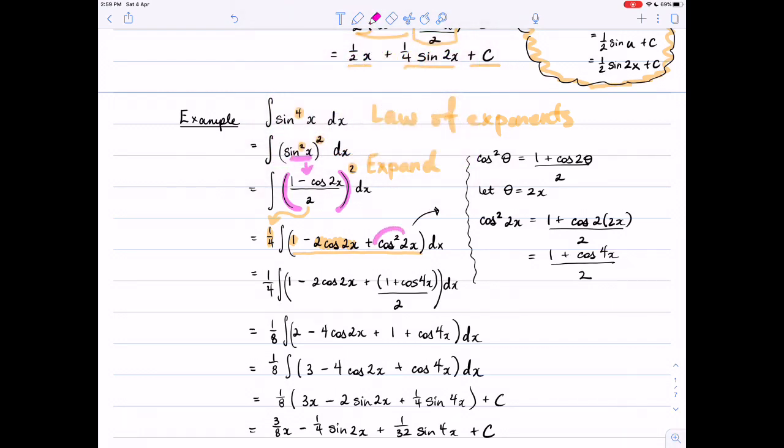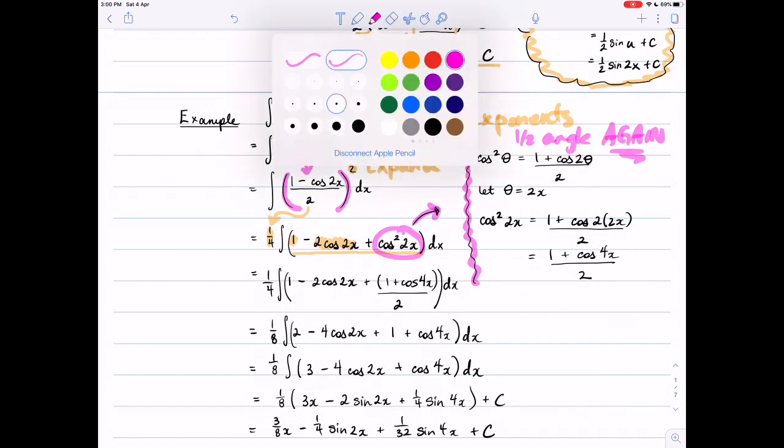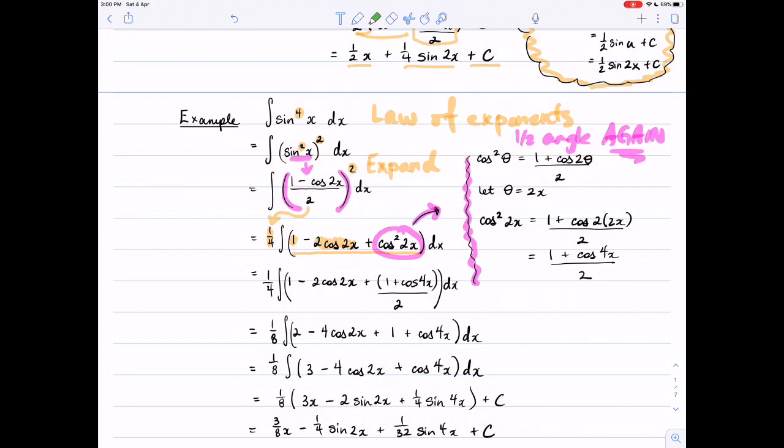We have another squared. Well, what that means is we go ahead and do the half angle identity again. So we're doing it twice. We've done it once, now we're doing it twice. But we've got to be careful. When we did it the first time, first of all, we had a sine, but more to the point, we only had x. Now we have 2x. So we have to be careful about that. We're doing the cos squared.